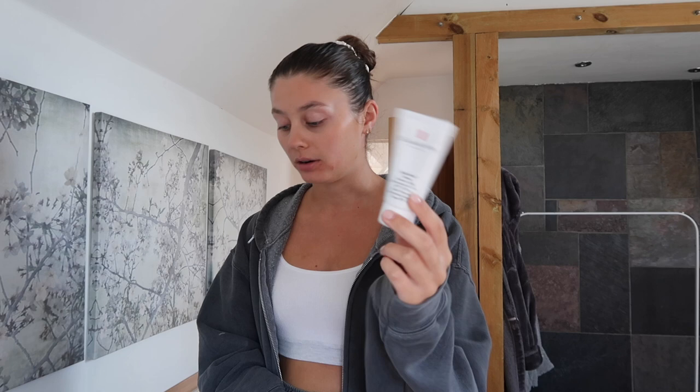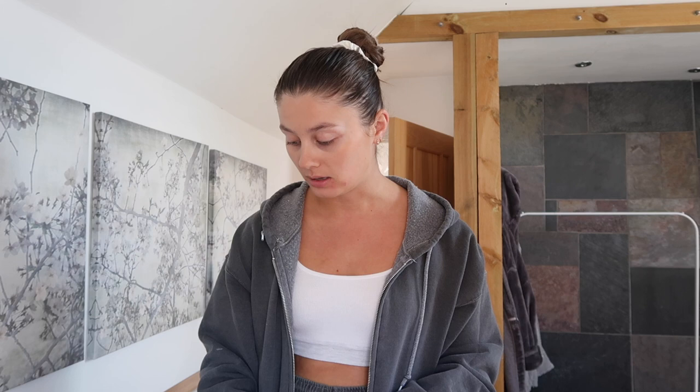I've just put on my Elizabeth Arden 8-Hour Cream. I literally just washed my face with warm water this morning and a muslin cloth, and then some moisturiser and some of my niacinamide - which is still sold out everywhere. I tried to get some more the other day and it's literally still sold out on Look Fantastic, Beauty Bay, and Cult Beauty. Not ideal. But yeah, I'm literally going to put some tinted moisturiser on and cover this up, and then I have some new jewellery to show you before I end this vlog.